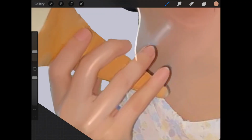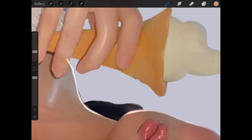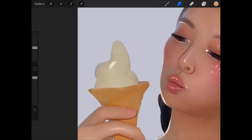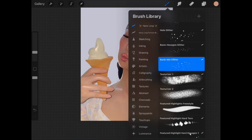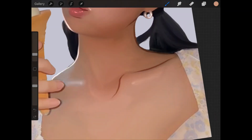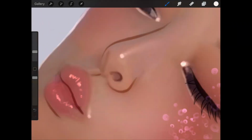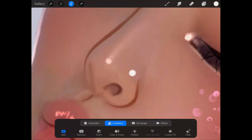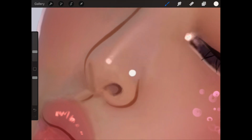I'm just going back to refine more areas because I forgot to do the fingers and the ice cream. Basically gonna add back her nose piercing because I took it out, so I need to put it back, you know.